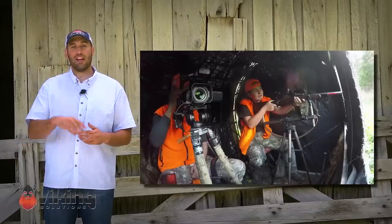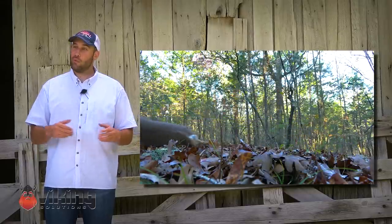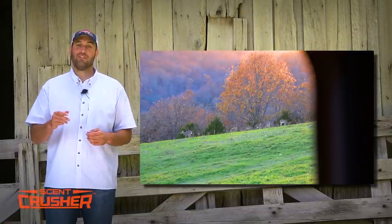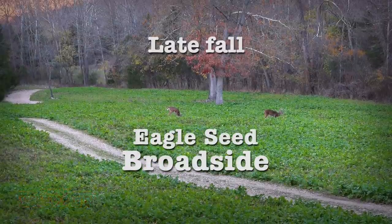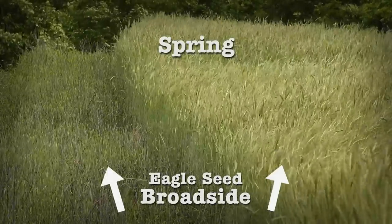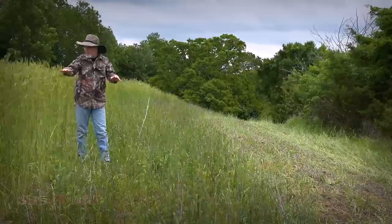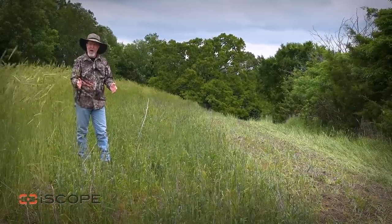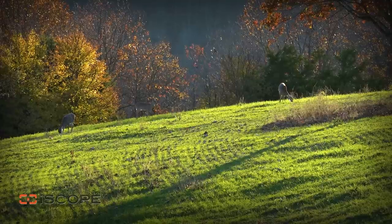Last fall, we didn't have a very large acorn crop here at The Proving Grounds. It made for some great hunting because deer weren't out in the timber eating acorns — they were coming to the food plots. During the winter months, deer fed heavily on the winter rye, wheat, and broadside. This is another test plot: we had broadside throughout the whole area and, with no acorns, the deer browsed on all of it very hard. In this area we did not add cereal rye; in this area we did. Both the wheat and rye did a great job of feeding deer through those tough winter months.